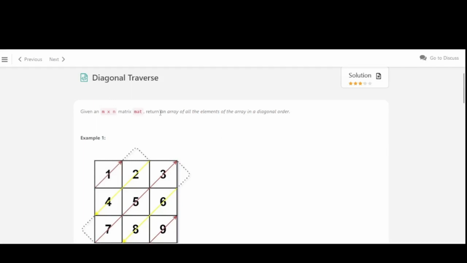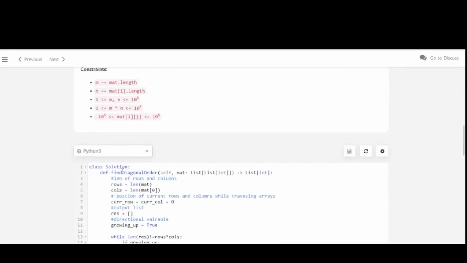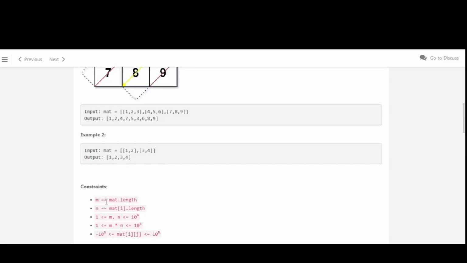Okay, let's start with the implementation of this diagonal traverse problem. I have already written one solution for it, and before moving ahead, let's discuss some constraints. M is the length of the mat, that is, the length of the array.